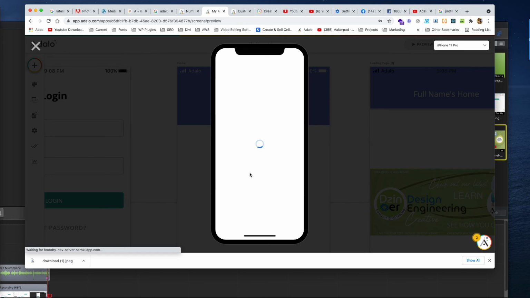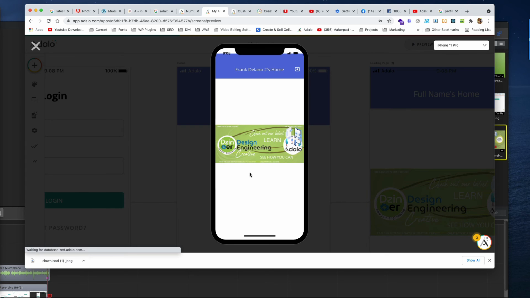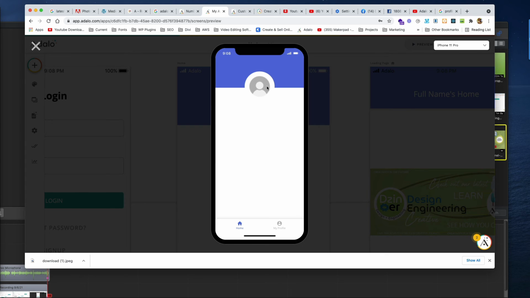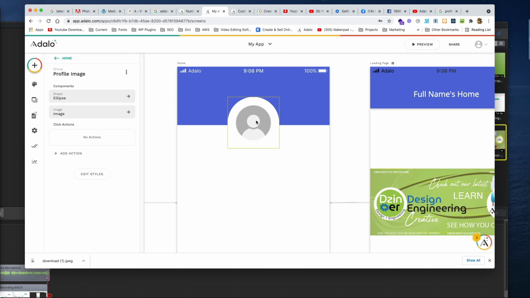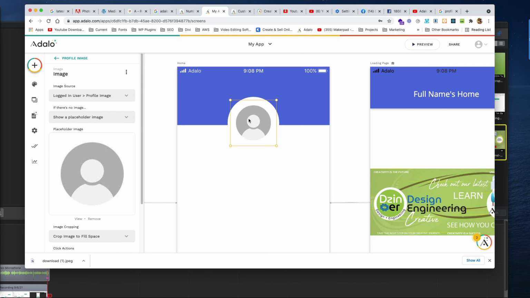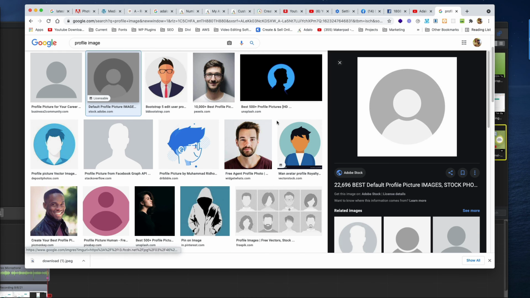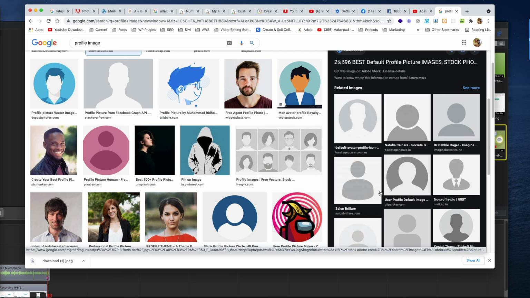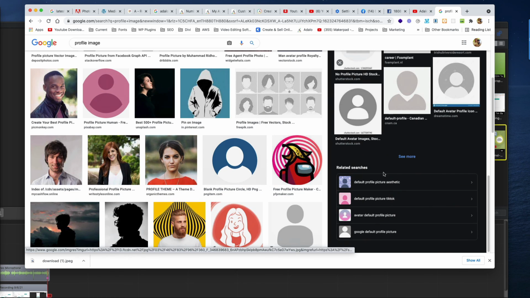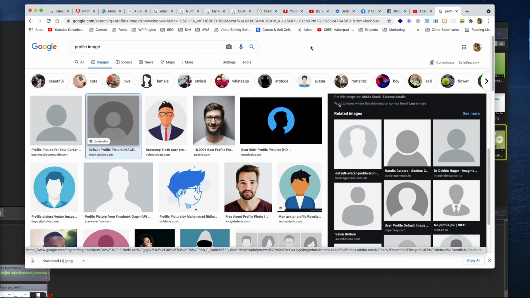So watch this. You're going to see that profile image in the middle there. See that? We might want to expand that out. But you see that this already has its own border, which I don't really like actually. So I might want to go back here, and I might want a rounded one. So I might find a rounded profile image. Now if you know Photoshop, you could do this yourself.